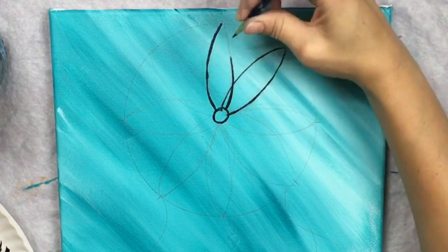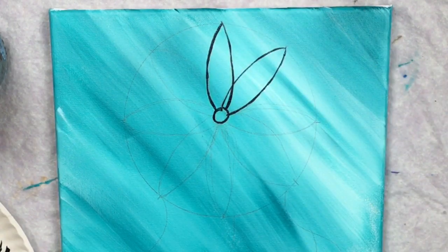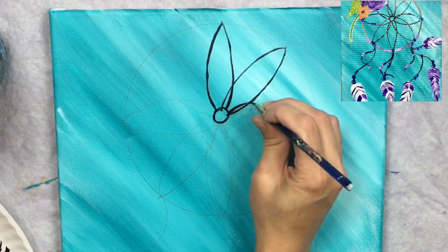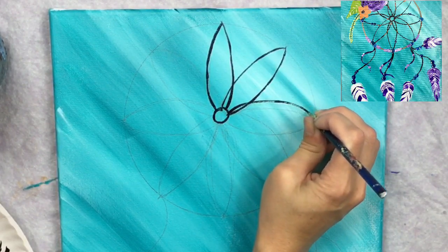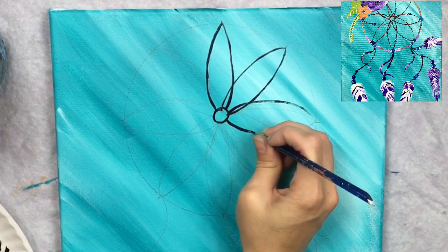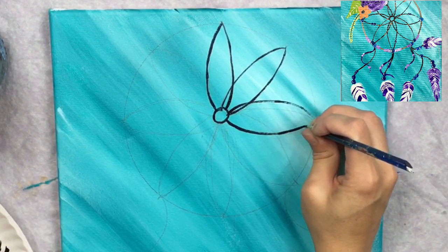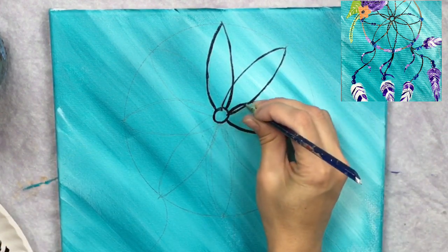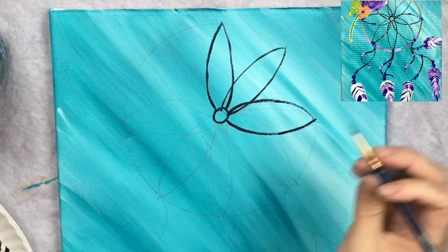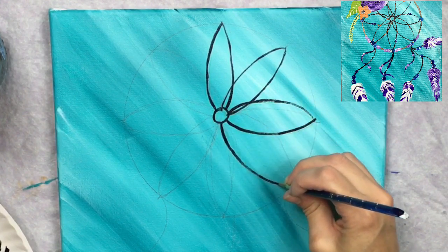If you would like to try it with a black paint pen, it works very well with the black paint pen. You just get a very consistent line with the paint pen if you like that, but I wanted to try this with the little liner because I like the look of the stroke of the brush versus the paint pen. So it's up to you. If you're having trouble with the little brush getting in there with the lines, go ahead and grab your paint pen, and it's not going to affect the outcome of the painting, in my opinion.